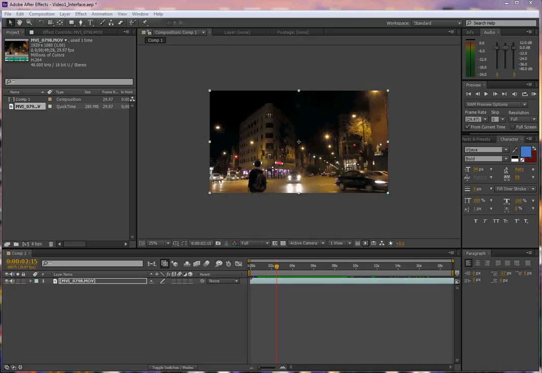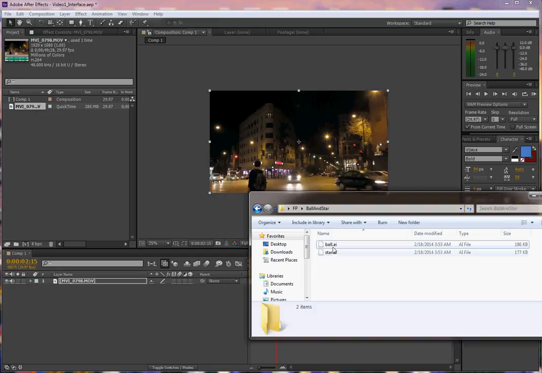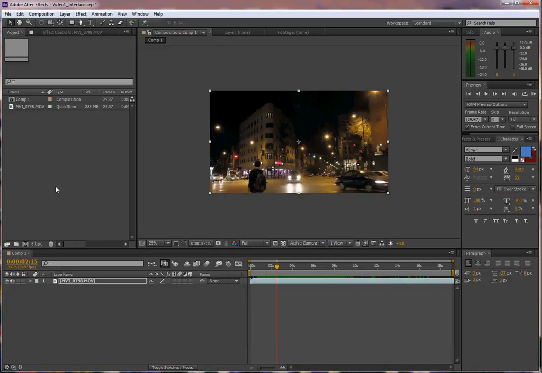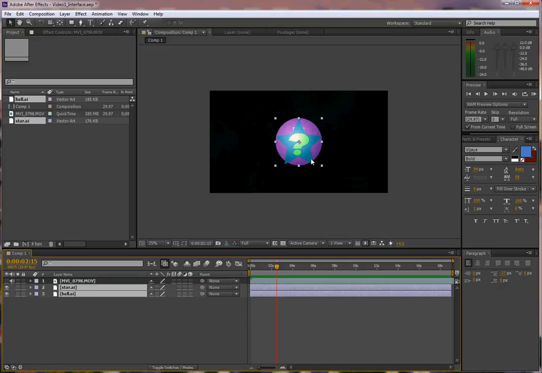So let me pop up this folder. I'm just going to take my ball and my star Illustrator files and drag them over here and load them. Give them a second to pop up. And so now I've got our ball and our star, and I'm just going to drag them down and load them. If I unhide this, or basically make it disappear, all I have to do is uncheck the eyeball here. And you'll see I've got these two, a ball and a star, as AI files.